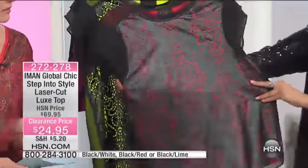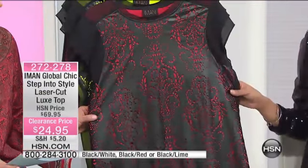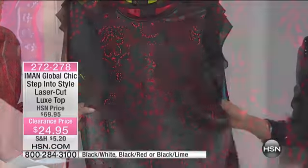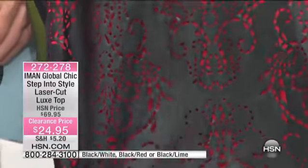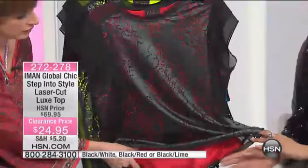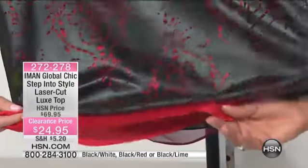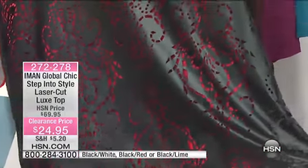Let me just stretch it out here. Okay, so it's laser cut. It looks like the most ornate, artistry, brocade work, or maybe even a chandelier, for example. But it's all laser cut, so everything is precise, it's even, it's clean, and it has the look of leather. It's a leather-like material, so underneath, obviously, it has a chiffon, which is really smooth, it's gorgeous, it feels like silk underneath here. So you lay this on top, and it's kind of that look of lace, if you will, but it also gives you the look of leather.